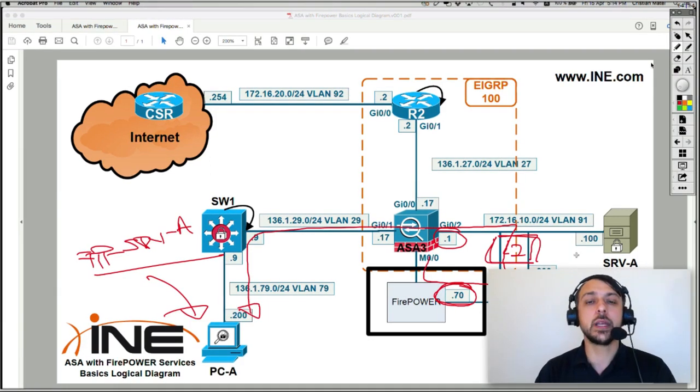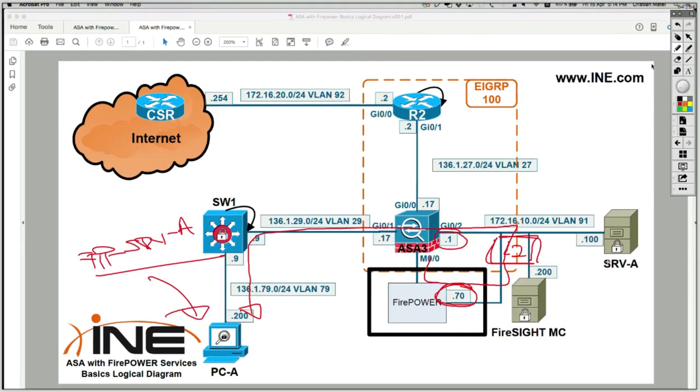So there's no way you can configure the Firepower module so that its management traffic is sent back and forth to the backplane of the ASA. Traffic has to exit the management port of the ASA, go into the switch network, get sent to the default gateway, which in my case is the ASA itself, and then be sent to the destination.